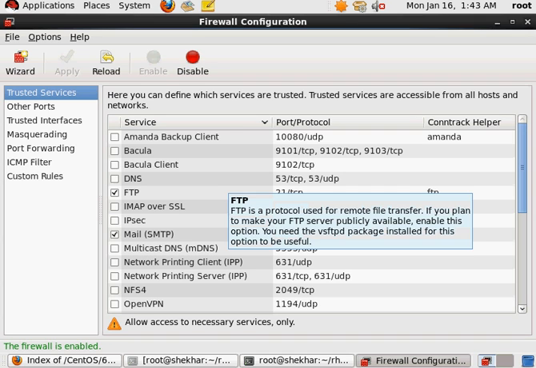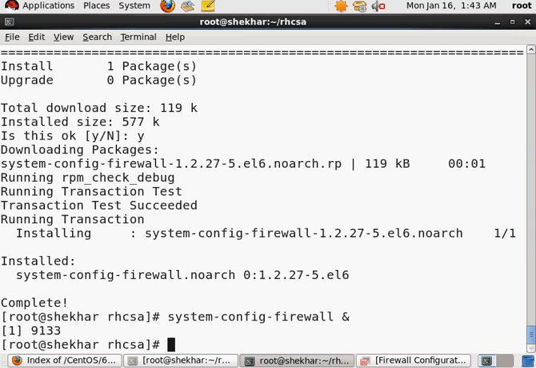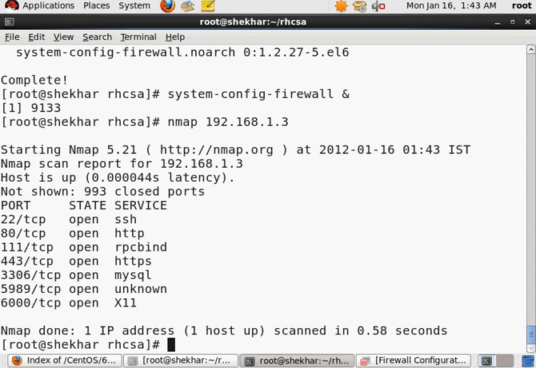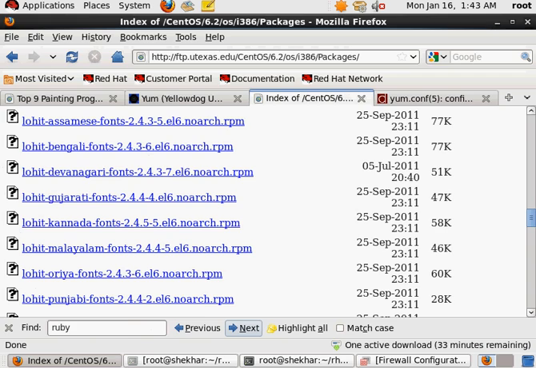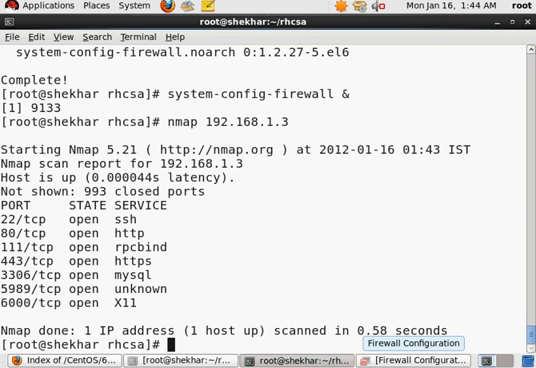I also would suggest that you can check this using the nmap command, because the nmap command shows you what ports are open. Let me see if I have clicked on yes. So nmap 192.168.1.3, which is my IP, and nmap is showing me all the ports that I have kept open here. Now since I'm on that machine itself, it may be showing me more ports, but if I run the nmap command from the outside, then it will not show me all these ports that I see open from inside. So that is what the firewall is.